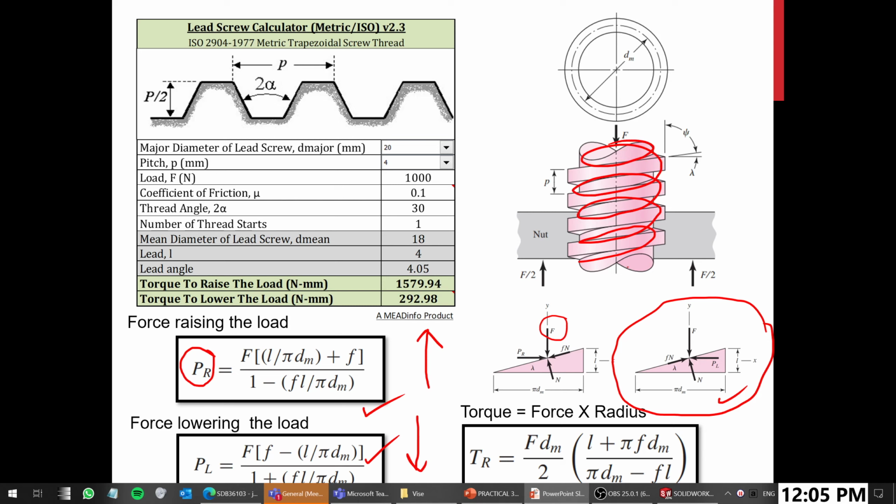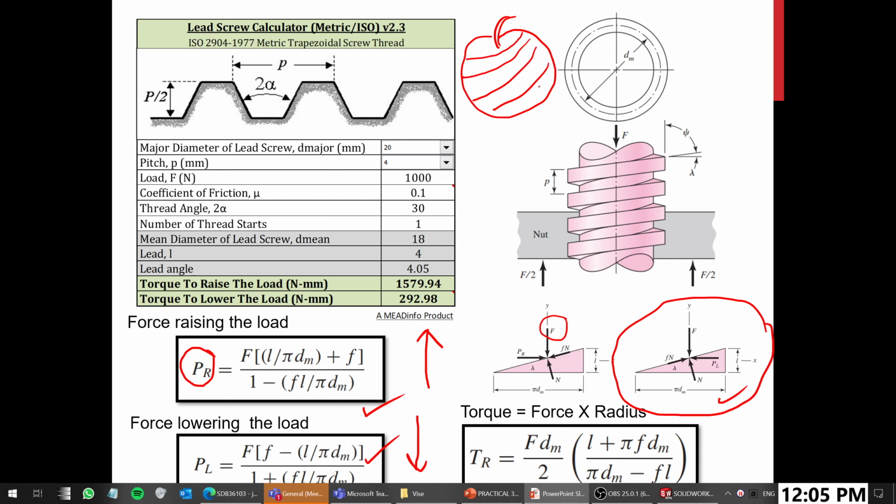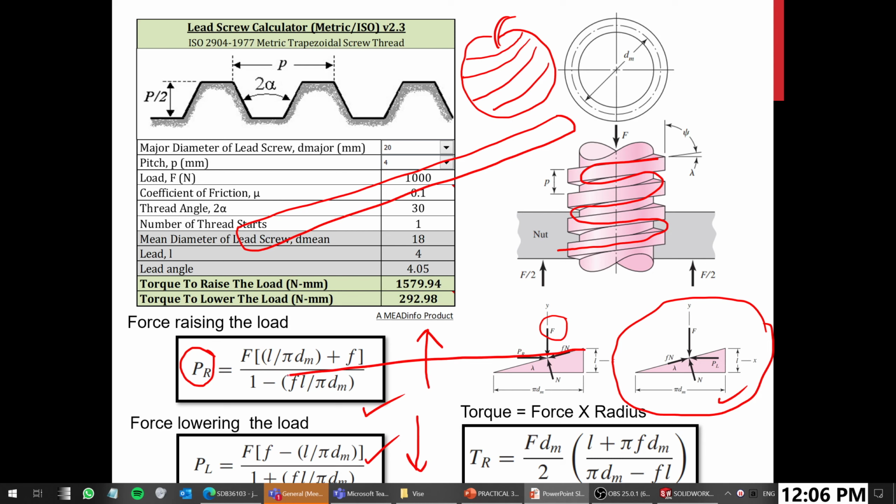Kalau kamu ambil pisau, macam mana? Analogy dia lebih kurang kamu tahu tak buah apple? This is a buah apple. Kalau kamu kupas apple ni, kupas apple, kamu akan dapat satu panjang kan? Kulit apple yang panjang. Betul ya? So, what if you do the same thing to this screw? Cuba kamu kupas screw ni. Kupas ya. Kupas. Kamu akan dapat ni, panjang ni. Very long surface like this.